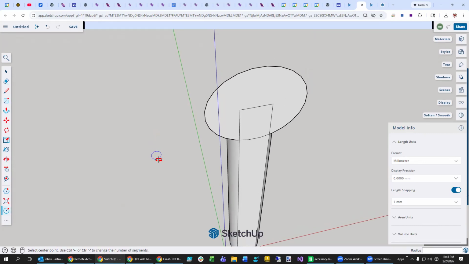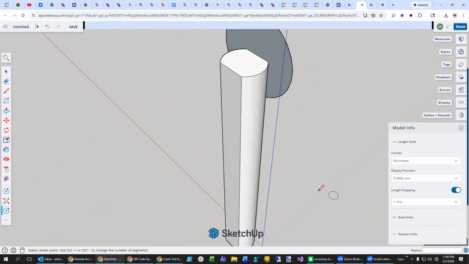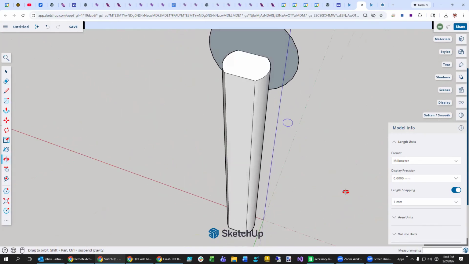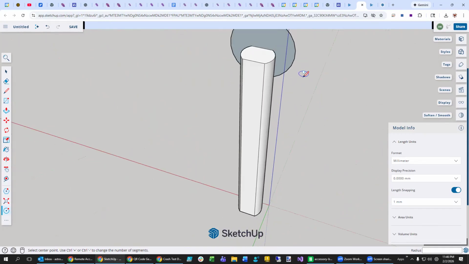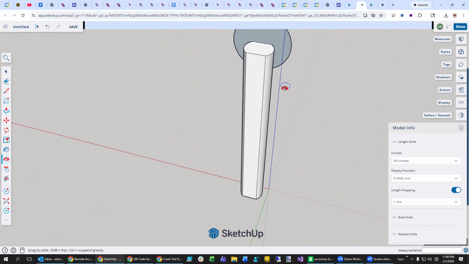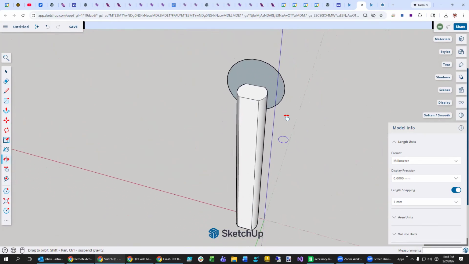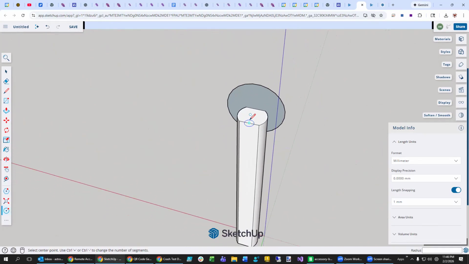Now, if you orbit around the other side, you'll notice that we haven't really extruded it out into that proper dimension just yet. So what we can do then is, I guess we could do two things. One of them is, see if I can lower it down. Is it shift and then pull down? Yeah. Holding down the shift key and the middle mouse wheel lets you go up and down. We can lower this one down because now I'm noticing that it's a little bit too high. So I don't want to go all the way beyond that, but right here is probably good enough.